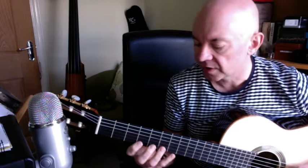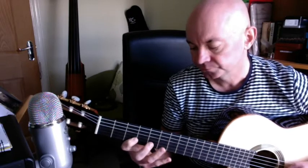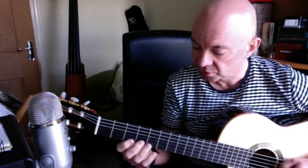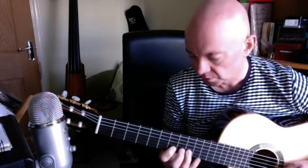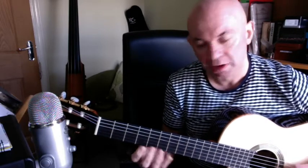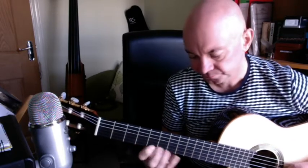Yeah, let's go from the 3rd fret. So we have a tone, and another tone. So all tones. And on the top string, we have the same as on the bottom string. And we can string that together to play the whole scale.